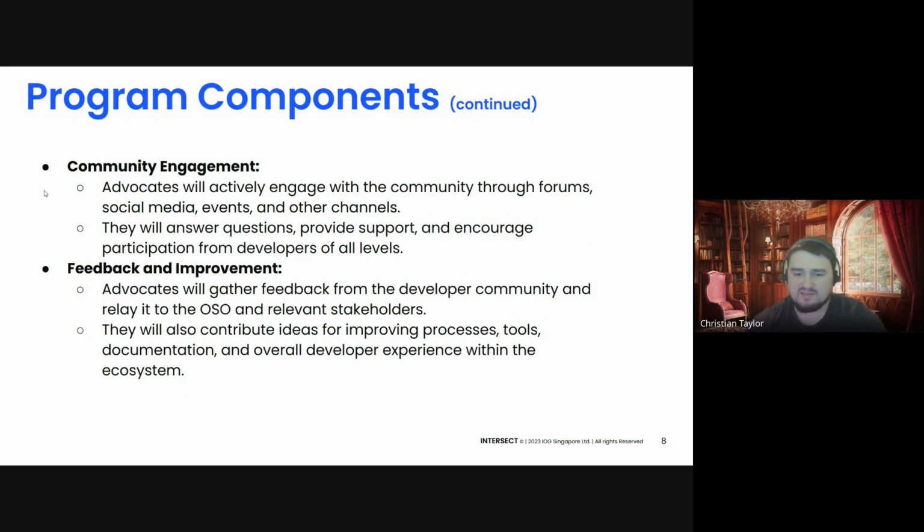And then, like it's already been said before, basically, this is also to pay for us to contribute back as well. So not only are we trying to bring people in to help Intersect and Cardano as a whole and get those pains and influence the policies and stuff, this is an opportunity for the developer advocates to be compensated to also contribute back to other projects and things like that, helping improve the process tools. This is for us to finally bring full circle what the community has done for us and us doing for the community. And I'm just trying to not centralize, but bring it all together so it's in the spotlight and we actually at least know where things are going.